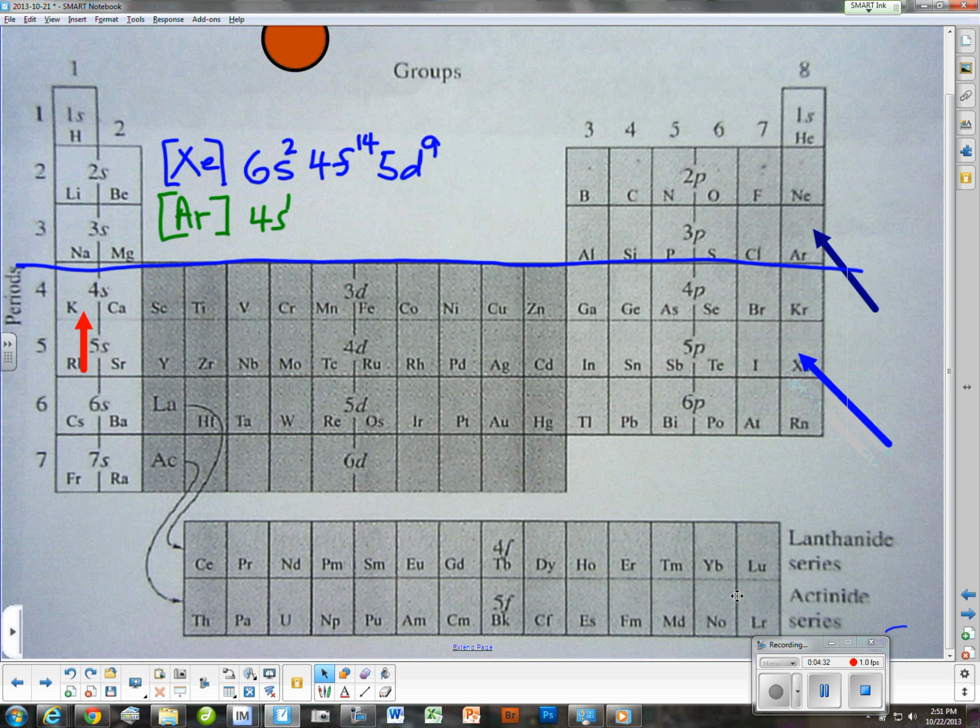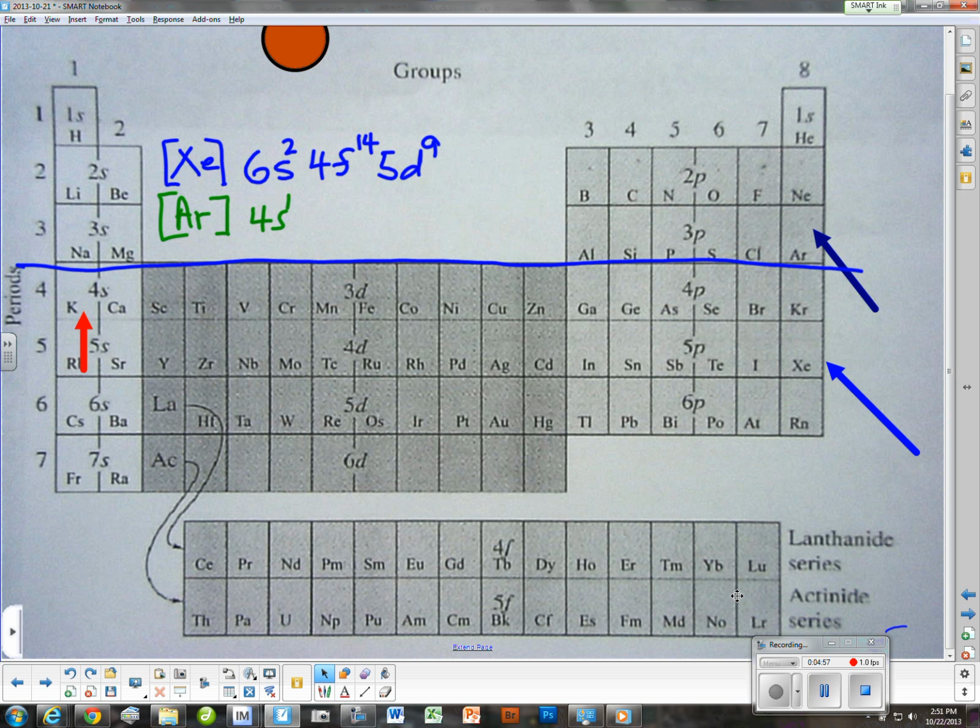And of course, chemists are lazy just like all of us, and they wanted a shortcut, and they figured, hey, let's do it this way. And thank goodness we have that for the elements that have bigger numbers. What if you did helium? There's no noble gas configuration for helium.